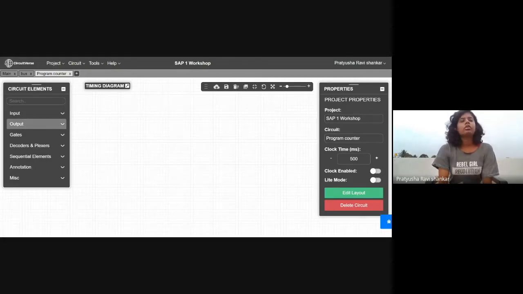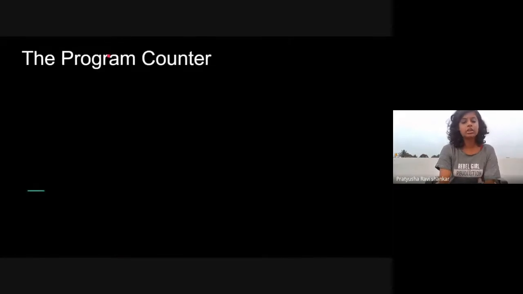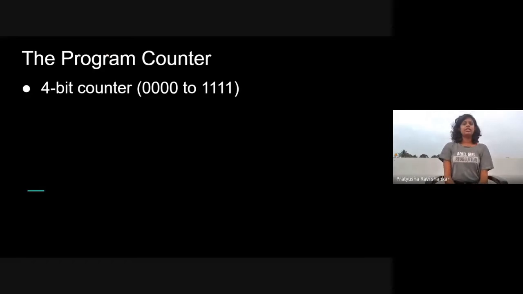So what your program counter does, basically it counts from... let's see first of all, what does a program counter do. So basically it's a 4-bit counter. Counters are just, if you saw your digital design textbook and stuff, a block of registers aligned in a certain sequence.